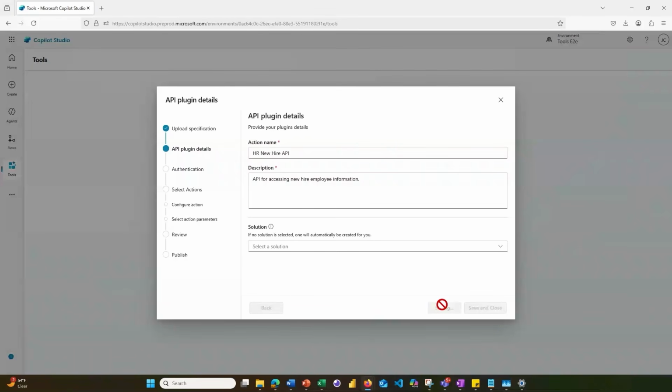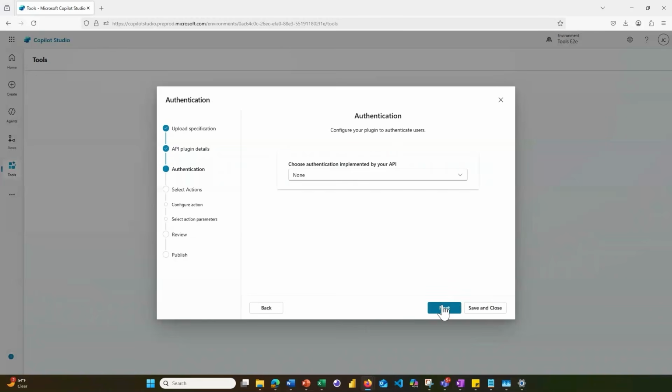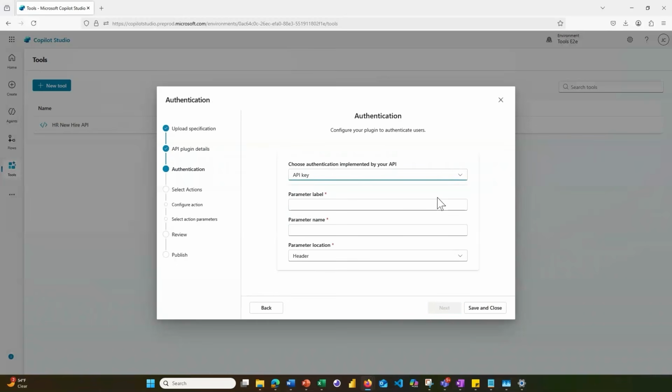She'll drag and drop the Swagger file, and after it's uploaded, it will pre-fill most of the details needed from Taylor. So we can see that the name as well as the description has already been pre-filled. And now when she clicks next, she sees the option to define the authentication type. She knows that she has to enter in an API key to connect to this data source.